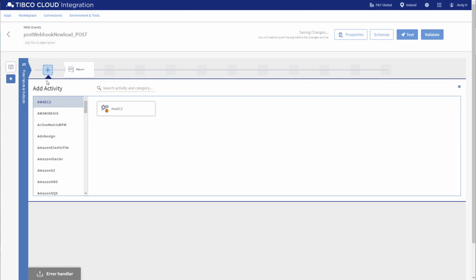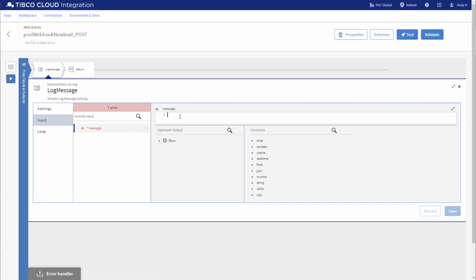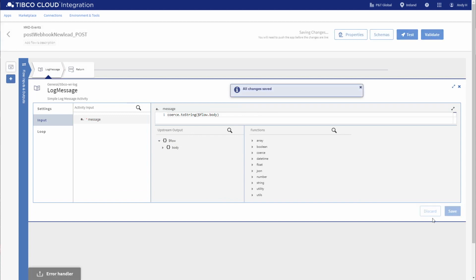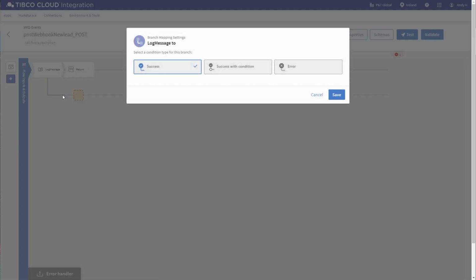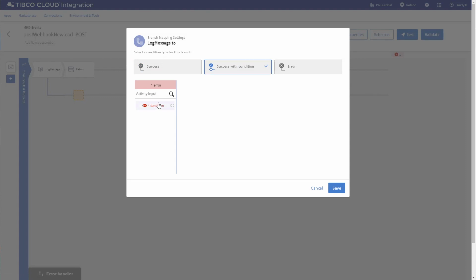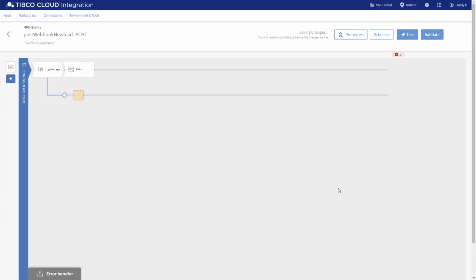We can now start by mapping the inputs and outputs of the flow from the HTTP trigger. We will add a log activity to aid monitoring and diagnostics if there is an issue with the app. Now we will write the input JSON to the log after converting it to a string. Next, we are going to add a branch to our flow. The first part of the branch checks for incomplete records with missing fields and will discard any we find, while the second branch takes all the messages that are not discarded.